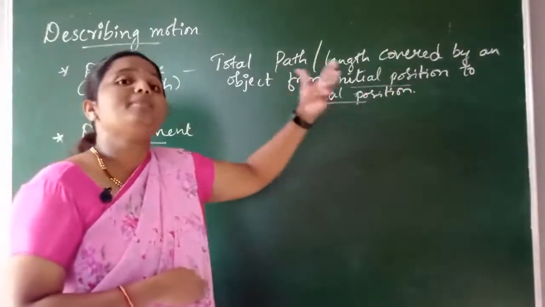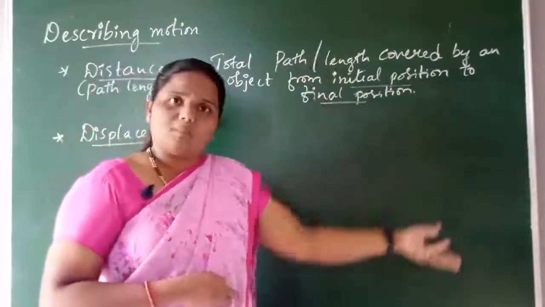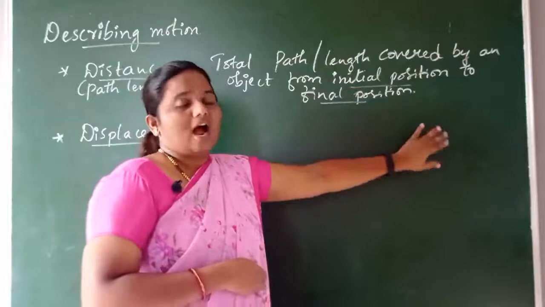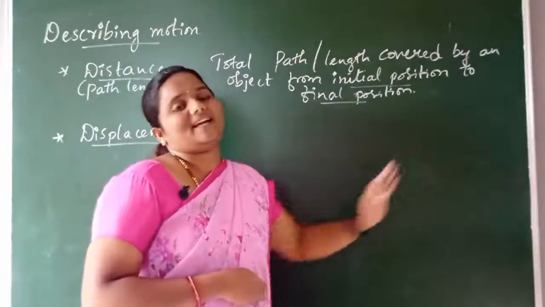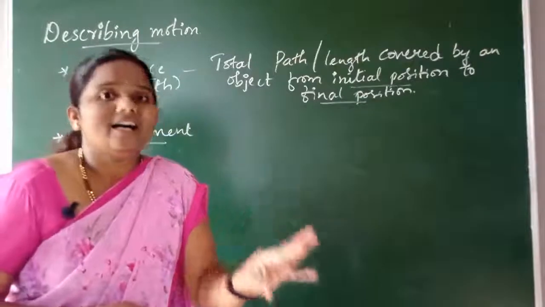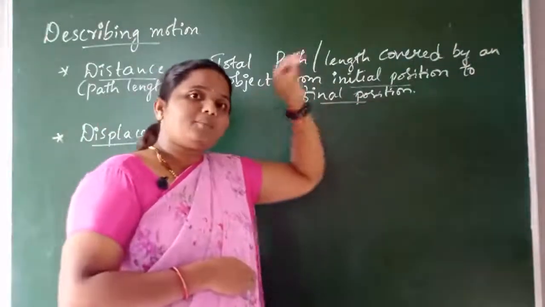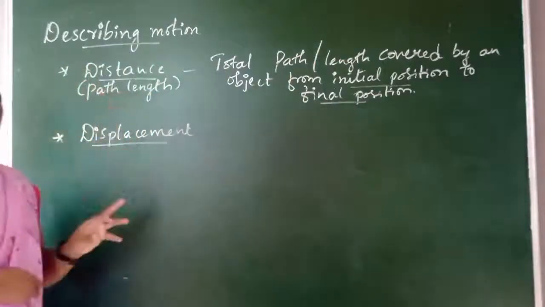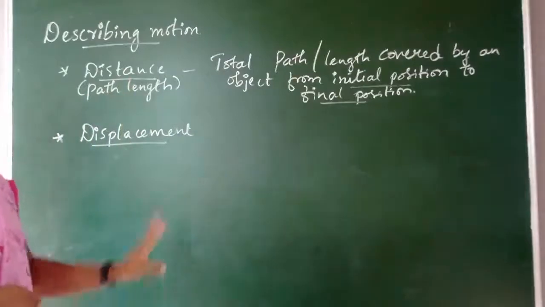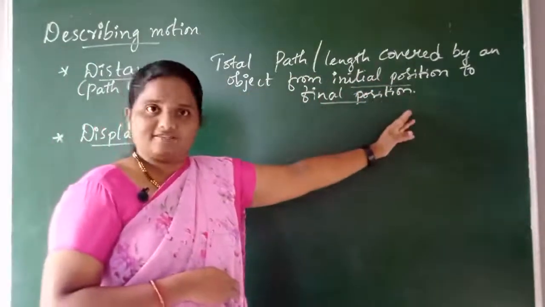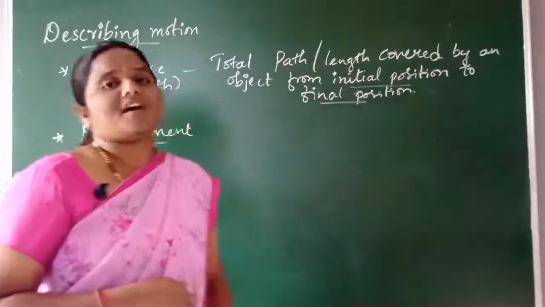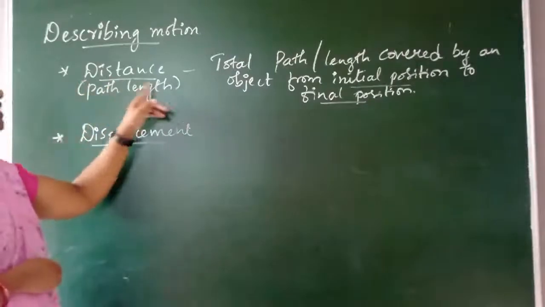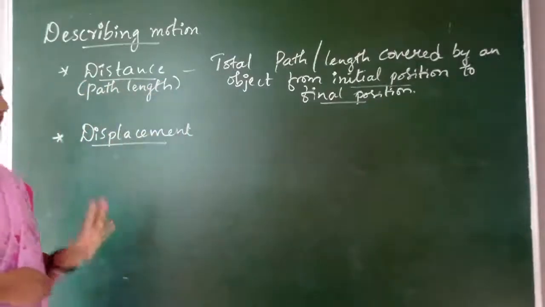And the end point where it is going to stop, isn't it, children? It is moving from home and to where? Up to school. After reaching the school, it is becoming again stationary. There means destination has reached. So that school, that point is called as now final position. So once again I'll repeat, children, the definition of a distance says that how much length or path it has covered from initial position to final position, and it is called what? Distance. And it is also called sometimes what? Path length. Got it, children?